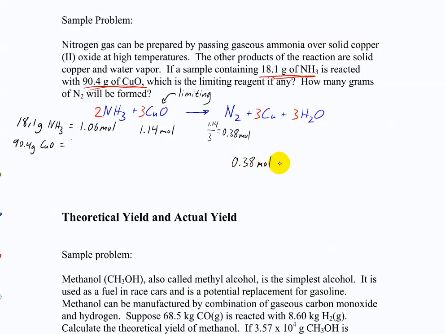And 0.38 moles of nitrogen times 28 grams per 1 mole gives you how many grams? 10.6 grams of nitrogen ultimately formed. Okay? So that was one example of what can be asked in these types of problems. If you go through the book problems, you'll see all the different kinds. You'll see how much of this is formed, how much is left over, how much is used, all of these kinds of things. It's the same type of calculation over and over again, just with a different number that comes out.